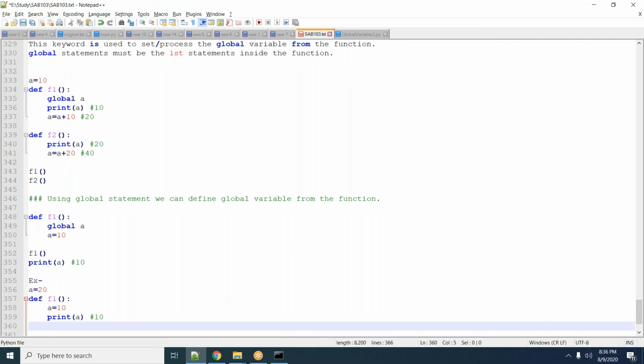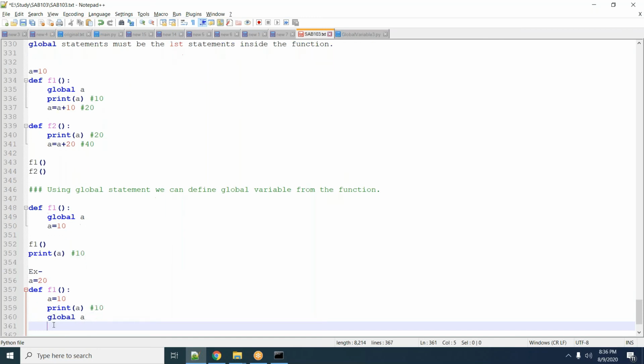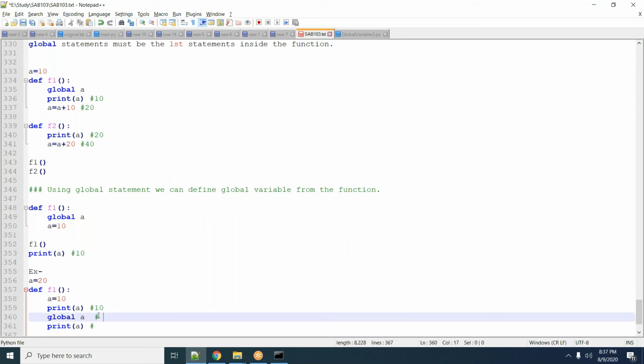Now in the next line, what I want to do is refer to this global variable from here. I don't want to access this local variable. I want to access the global variable from this function. Then I need to use the global keyword, as we already know. So I used global a, and now I am using print of a, on the assumption that it should print 20 now. But no, it will not print 20. Here I will have the syntax error.